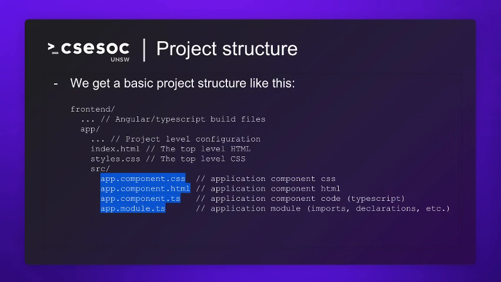Most of these, if you're new to front-end development, will be irrelevant to you. There'll be a lot of structure set up to create a testing framework, but you don't really need that if you're just making a quick web application. The most important folder in here is the app folder, which will be generated automatically. Inside this app folder, there are a lot of project-level configuration files. Then there are two very important files. The first is index.html, which is the top-level web page that will be served when you reach your Angular application. The second is styles.css, which is the global CSS style sheet that will be applied everywhere in your application.